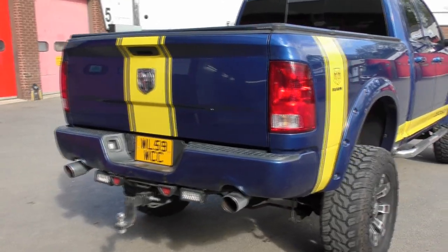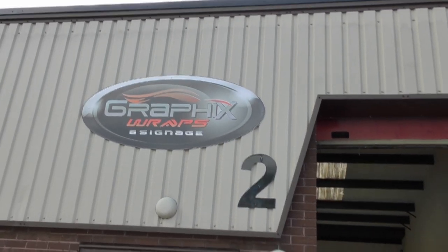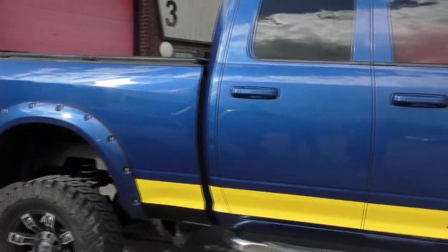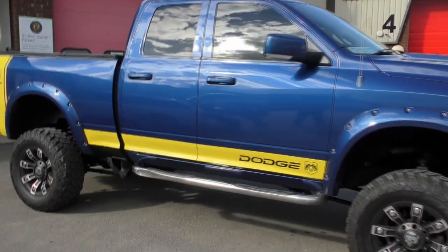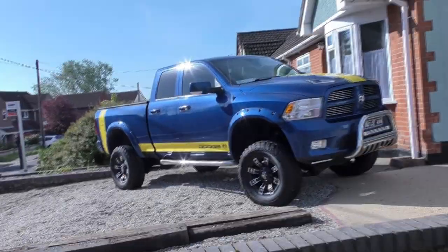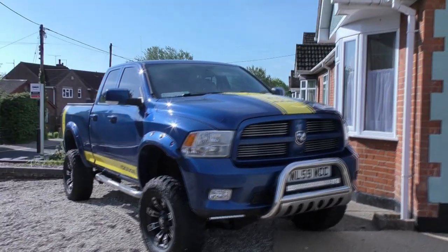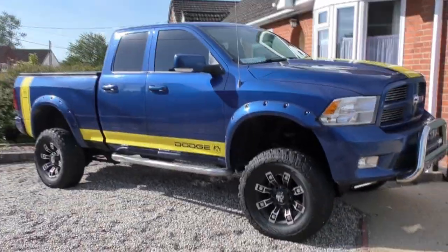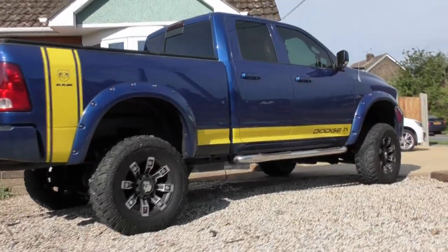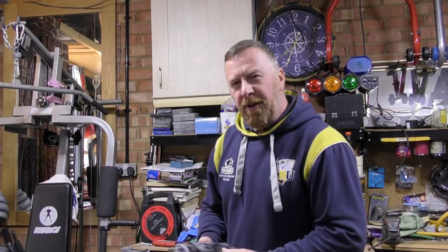You know, the wife had to get involved. And she didn't want or didn't think Hemi or Savage or anything else looked right. So just the line. Put your comments below. So I am ecstatic. It's been great working with Chris. And it is Graphic Wraps here in Chelmsford. He's done a very, very nice job. And this is how yummy it now looks, sitting on my drive. What a lovely job — from the rear. I do like the Dodge bit.